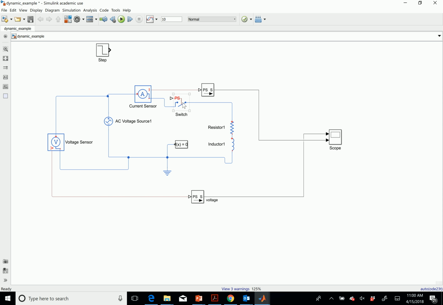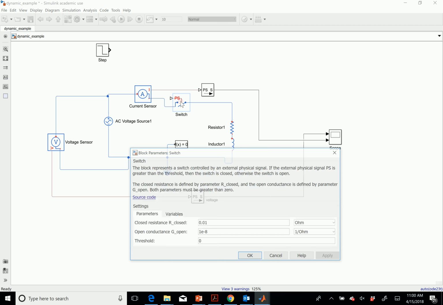We basically said for a switch, there are 3 terminals. In this case, there are the terminals that current can flow through, so from here straight through to this side, and then there's a control terminal. The control terminal always has to have a threshold. In other words, whenever the voltage at that point goes above a certain value, this guy turns on. Whenever it goes below a certain value, it turns off. And I can find out what that is if I click on this guy.